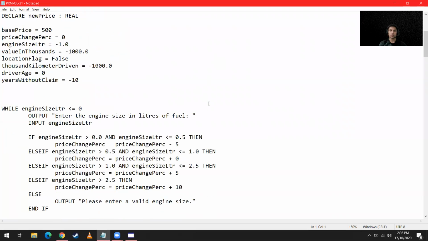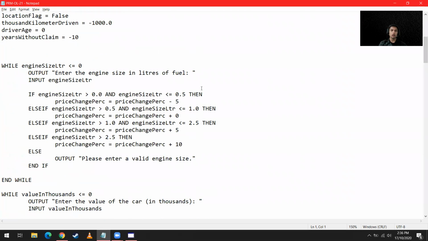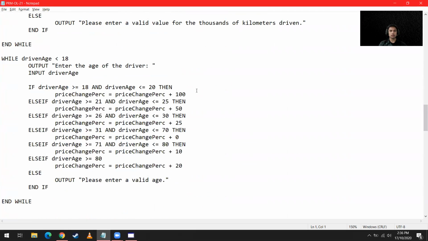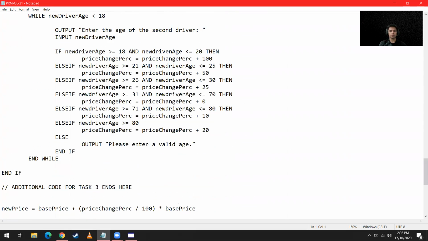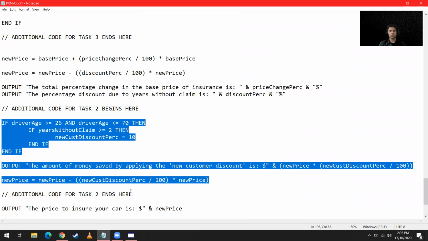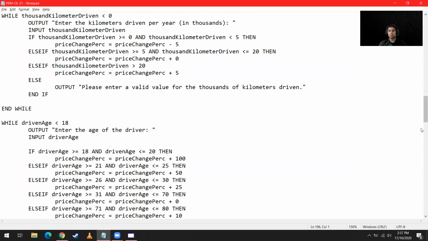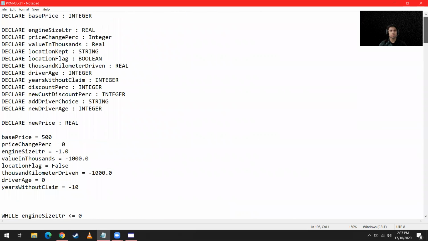So, for example, if you're asked to do task two in the question, if you're asked to write the code for task two, you will only have to write a bit of this. For example, this is where the code for task two is, and I'll explain this as we go along, obviously. But let's begin. So the first thing we need to do in any program is leave some space when we're writing any program. We need to leave some space for the variables.